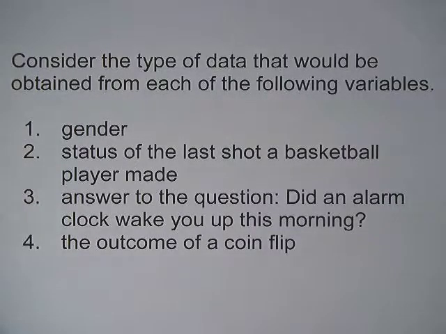Okay, so if we think about what type of data would we be gathering there? So gender, we'd basically be getting, people would either answer male or female if they were asked what their gender was. Question two, status of the last shot a basketball player made. So really there, the basketball player either made the shot or missed the shot. So we would be just keeping track of how many makes and how many misses.